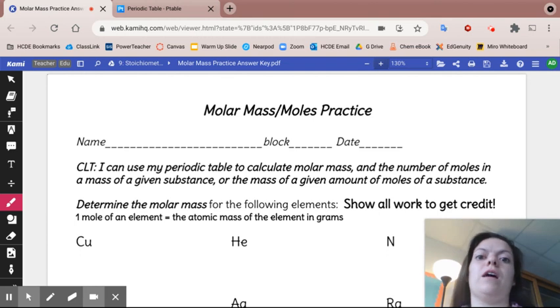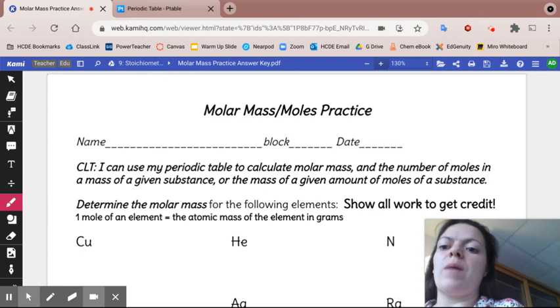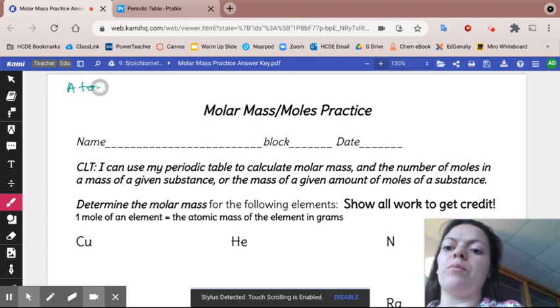Okay, now that you've done a short lab, kind of introducing you to the concept of a mole, we are going to do some on-paper practice. You've had your hands on particles and looked at how we measure how much each particle weighs. We do the same thing with atoms. Somebody's done a lot of the hard work for us already and put it into the periodic table as the atomic mass. If you remember, atomic mass is equal to protons plus neutrons.